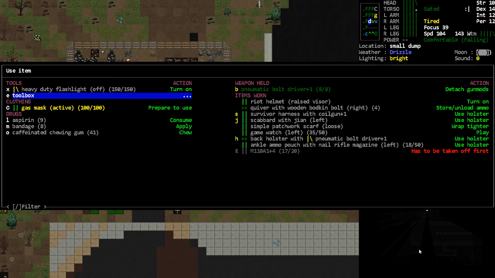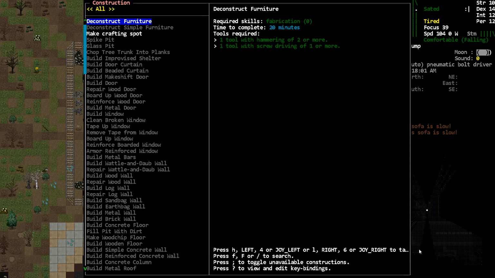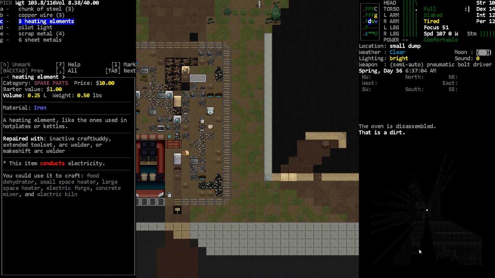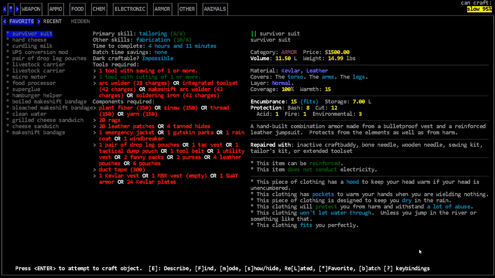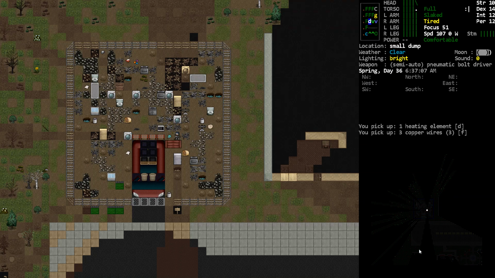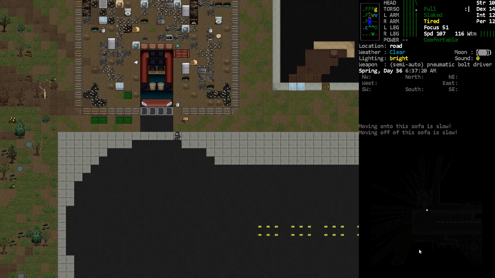Let's go ahead and see if we can... no, I think I need to go through this menu, the deconstruct menu. Let's tear apart that. Get those heating elements. I think we only needed 2 heating elements. Okay, that's more than enough. And then what else was the other thing that we needed? I bet I don't have the recipe. I do. Oh, we needed a pot. That's right. I remember that now. So we're gonna need to go into a kitchen or two to find the pot.